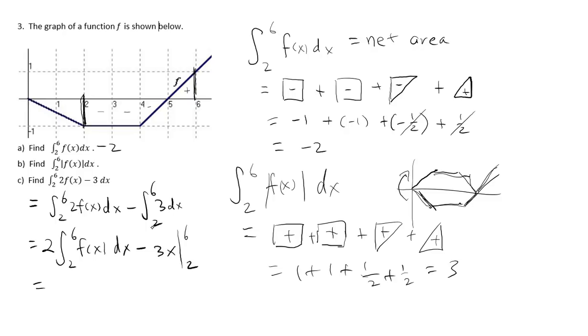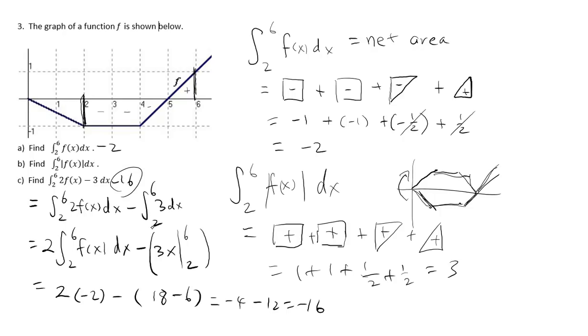When you compute it like this, be sure to put a parenthesis here so that you don't get confused with the negative signs. Always when you use the fundamental theorem of calculus, the negative sign is an issue. Many people make mistakes in the negative sign. Alright, 2 times the integral of this, which we figured out as -2 there, so I'm going to use that value. And then when you plug in 6 here, that's 18. 2 in here, 2 times 3 is 6. So you end up with -4 minus 12, which is -16. So -16 would be the answer to this. This would be 3.